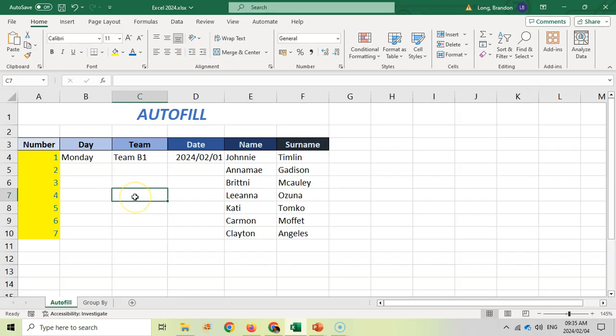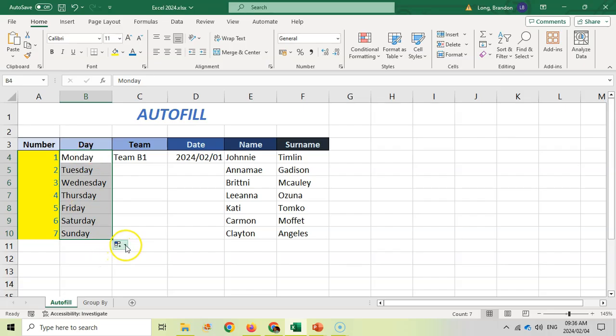Now, it does it automatically if it recognizes a sequence. For example, with Monday, it will know that the next day is a Tuesday and then a Wednesday. So you can actually drag that down and it'll actually do the rest of the days. Now, if I come here to the autofill options, it actually gives me more options. If we just want to fill the days, or if we just want weekdays, then it'll skip Saturday and Sunday. So then it'll go up until Friday and then move to Monday and then Tuesday. So you do have those options as well.